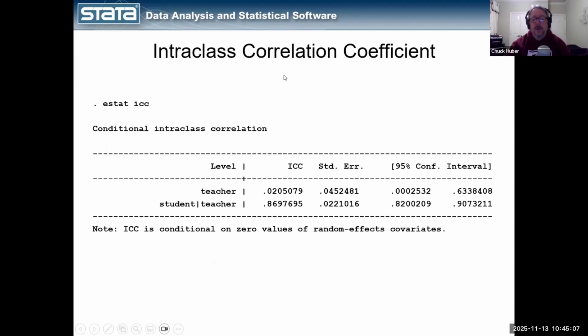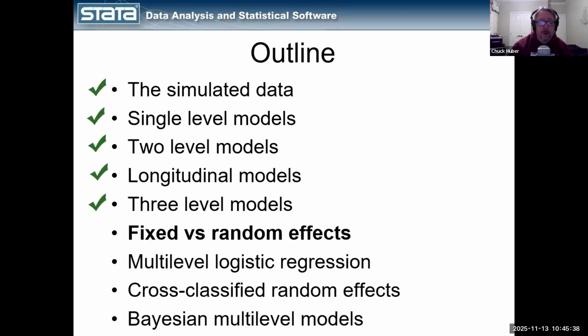I've never liked this term because it isn't a correlation. Mathematically, if you look at the math, this is simply the proportion of variability at each level. So at the teacher level, only about 2% of the variability in test scores is at the teacher level. About 87%, if you round it, of the variability in student test scores is at the student level nested within teacher. So most of the test score variability is due to students, not due to teachers, which is not something we account for when we talk about policy cures to improve test scores.